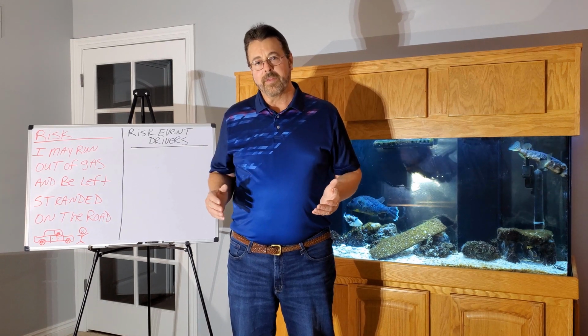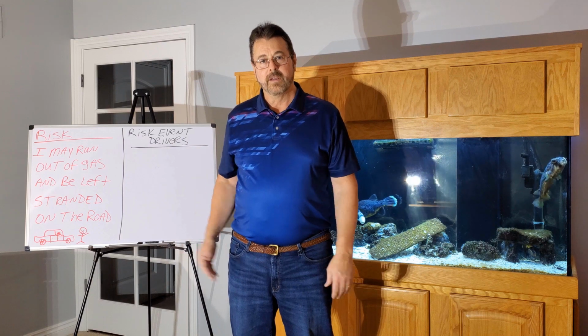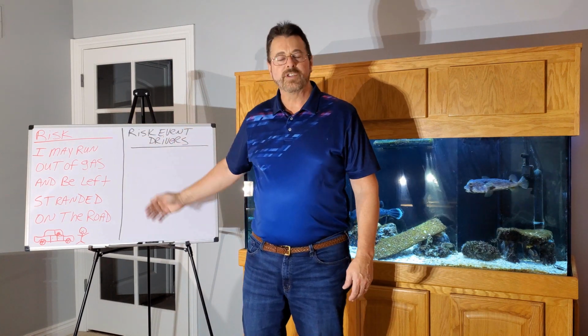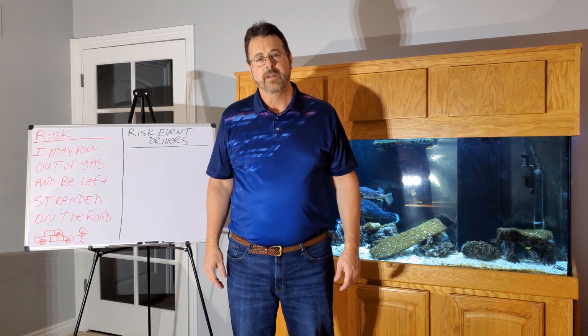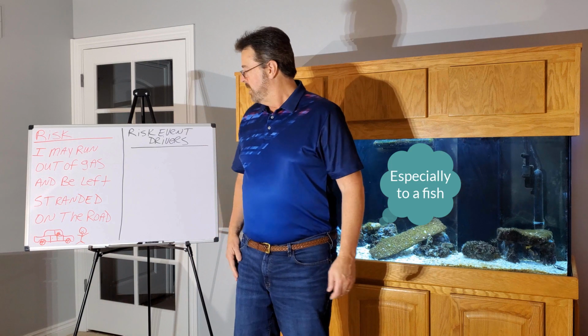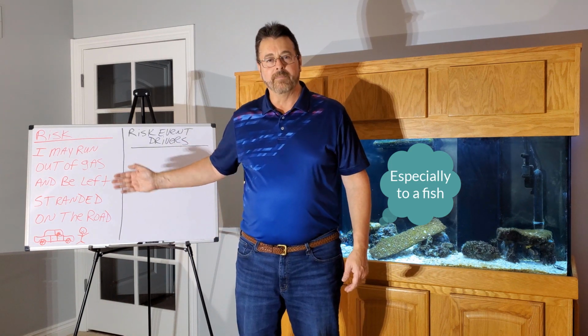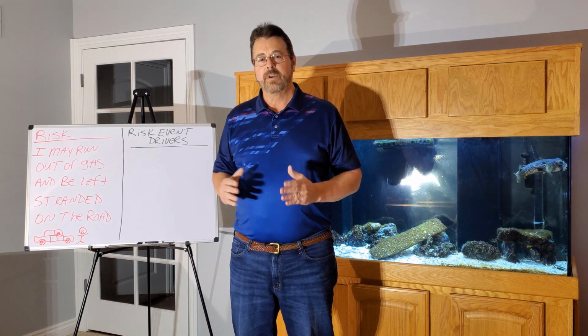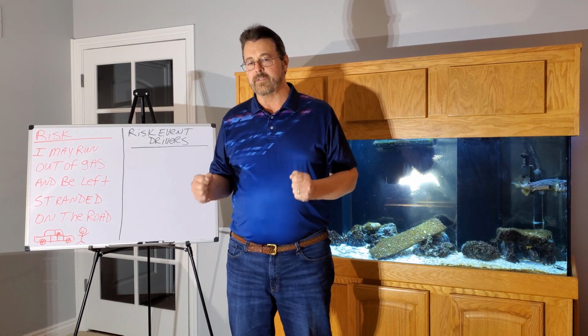So let's start with a simple risk. I may run out of gas and be left stranded on the side of the road. Well, that doesn't sound good. Who wants to be stranded by the side of the road? So if that's our risk, the next question is, what are the risk event drivers?